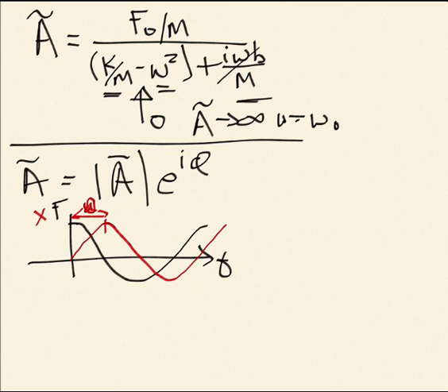All right. So let me write those two down. You can solve for those. It's not so straightforward, because we do know that the magnitude of A twiddle is just the square root of the real part squared plus the imaginary part squared. But this expression that I have up here, it's not immediately clear that I can write it as A real plus A imaginary. I basically have to take this denominator and complete the square to make it real, and then bring the complex piece up here. And then I can separate it into A real plus i times A imaginary. I'm not going to do that for you here, but I'll show you the answer.